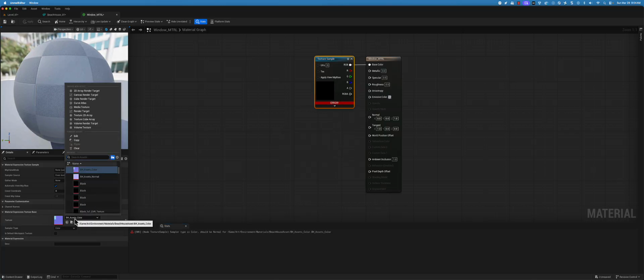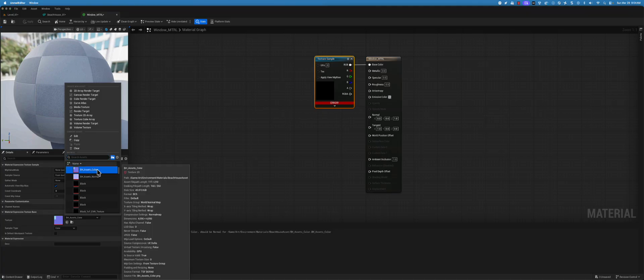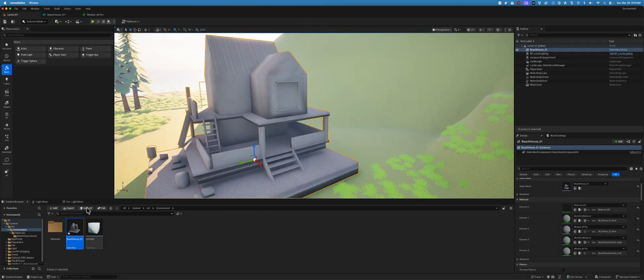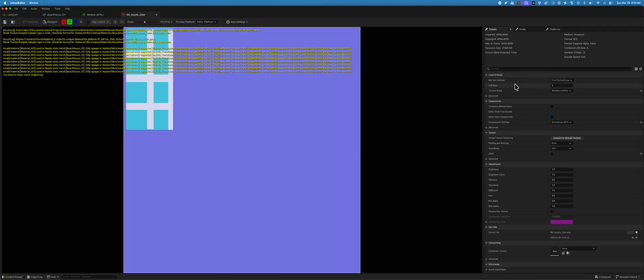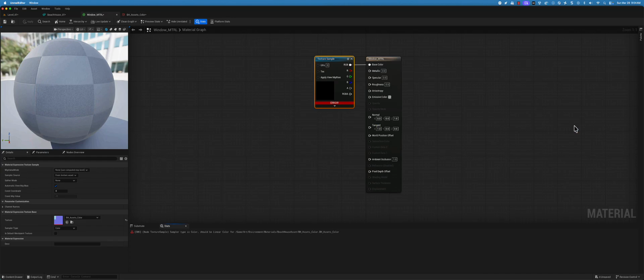And let's see, we gotta convert the texture itself. Let's go back. And let's go to materials, beach house. Let's double click this. And then inside of here, compression settings, normal, we want to do default.